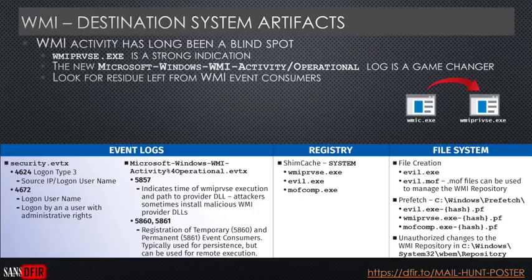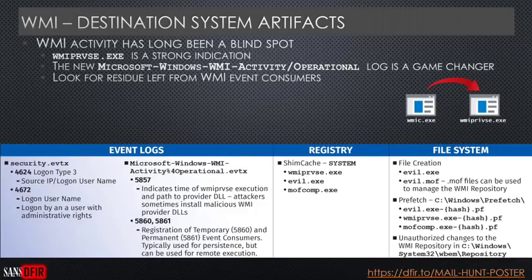Now, WMI is there for managing your environment, so in most environments you're going to see quite a bit of relevant and legitimate use of WMI and wmiprvse.exe. This wmiprvse.exe, which we have highlighted at the top, is effectively the listening process that actually runs the WMI commands. So when WMI is used by the attacker or legitimately, you're going to see wmiprvse.exe get kicked off.